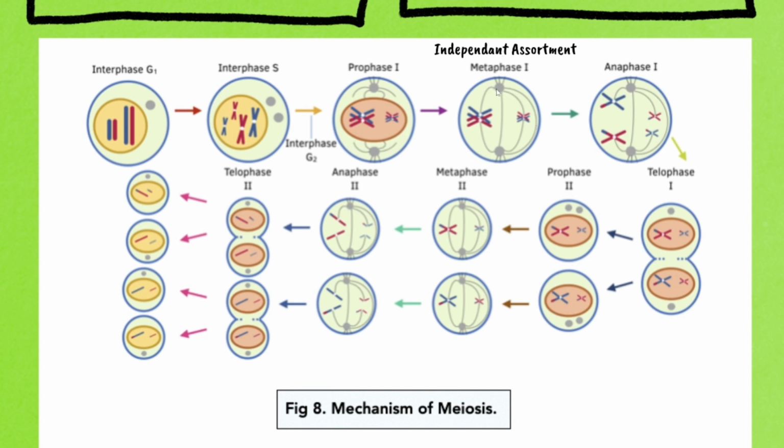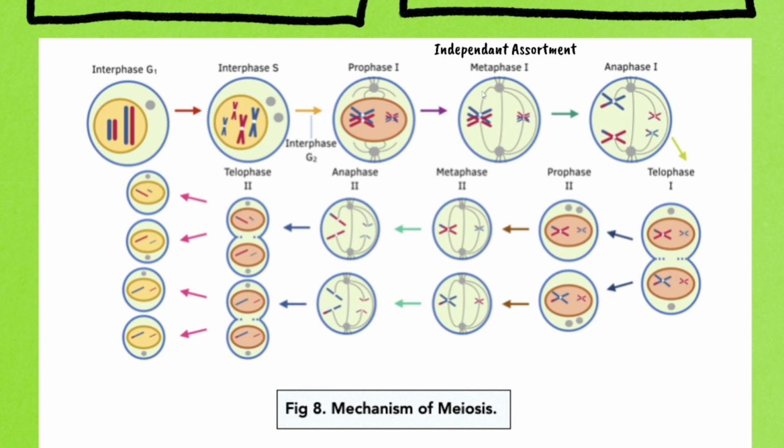You guys can see clearly that these spindle fibers go and attach to the centromeres of the chromosomes, and these centromeres align on each other. You can see here these centromeres combine with each other. Basically, they align in the center, but they also kind of overlap and combine with each other, right? You guys can see here.